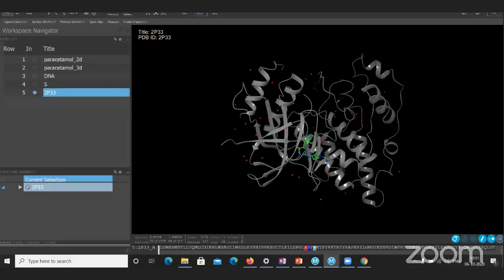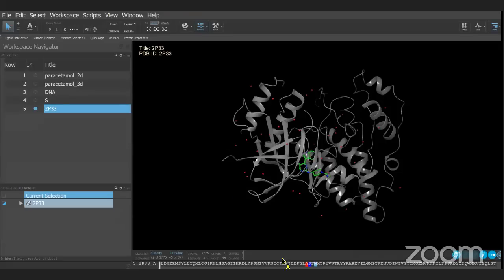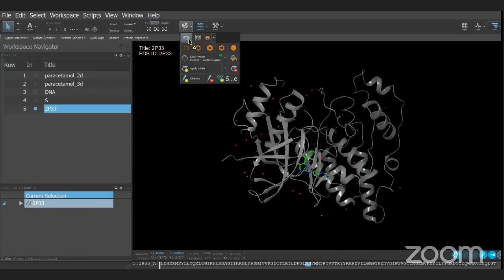And so once you see the chain break here, you can select the two residues here, and those two residues should be selected in the workspace. They should be visible. You can go to style, you can click on show, you can click on CPK representation, you can see the chain break in between the two of them. So you have to fill the loop in between these two residues.